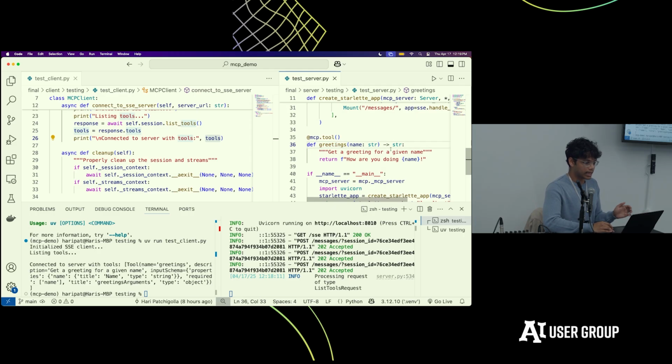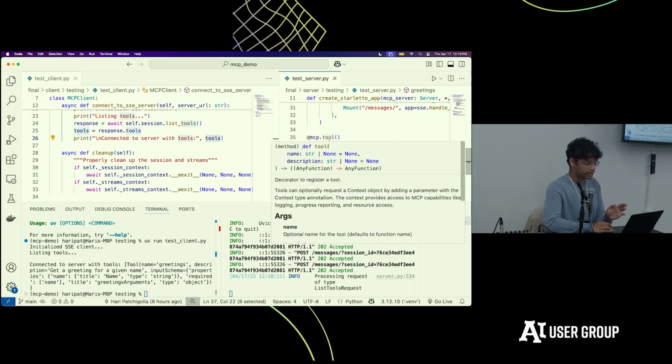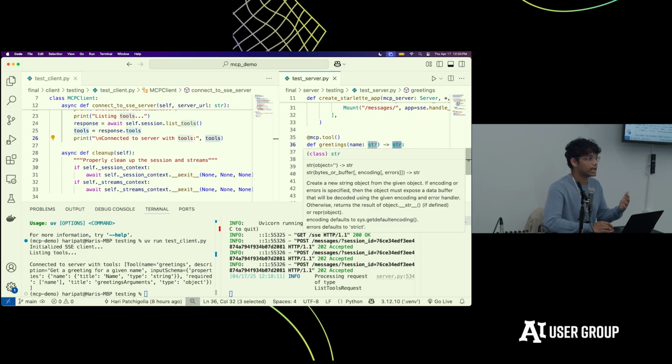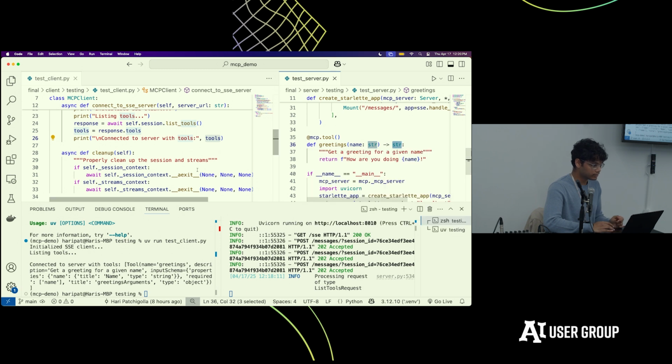The way you create this, actually, this is like on the documentation, you have to do it like this. Because this is the schema that's being passed to the LLM for it to understand what the tool is, right? So the tool has a description, which is this. The tool has an argument that has a type of string, and it outputs a string, right? And all of this is important information for the LLM to be able to invoke it, okay?